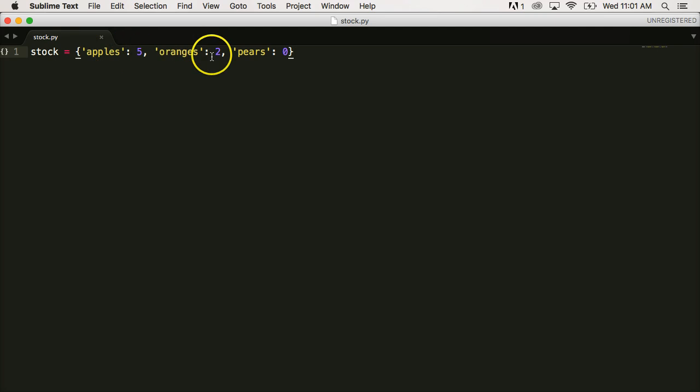So what we got here is the key and the value, the key and the value, right? So he wants to be able to add and subtract from the values when something's eaten, all right? So the next thing he said he wanted to do was be able to track when the food's eaten.